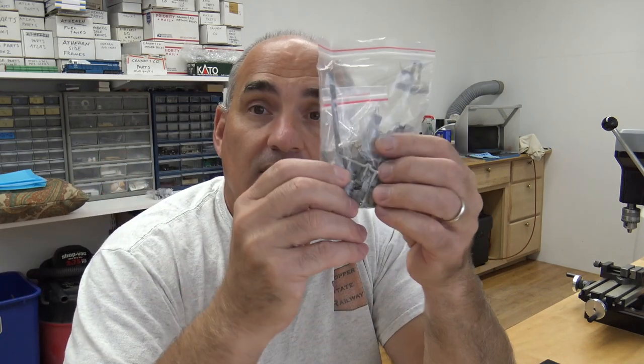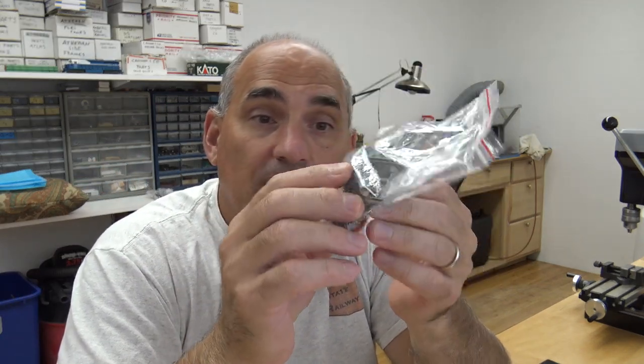So I'm not going to bash Scale Trains. I'm not going to talk bad about them. I doubt that there's any employees watching this video series, but in the event that there is, I just want to ask, why are you gluing parts onto an undecorated model? You've got this bag full of little parts, big parts, various size parts, and you felt the need to glue the brake cylinders onto the side frames. I can't figure out why.